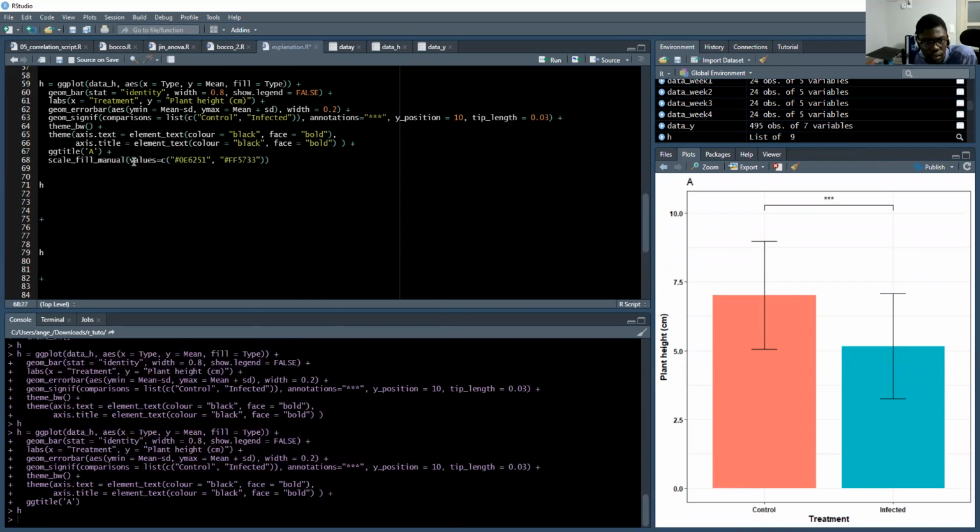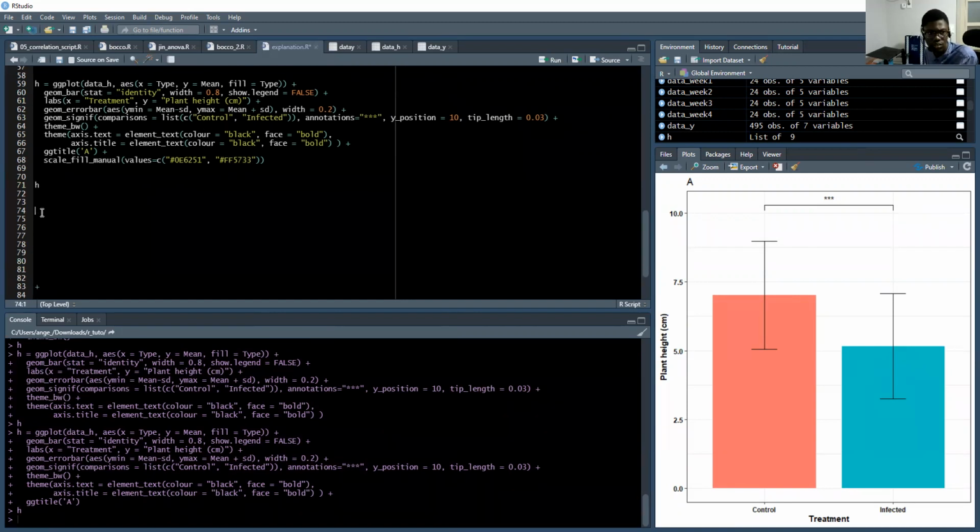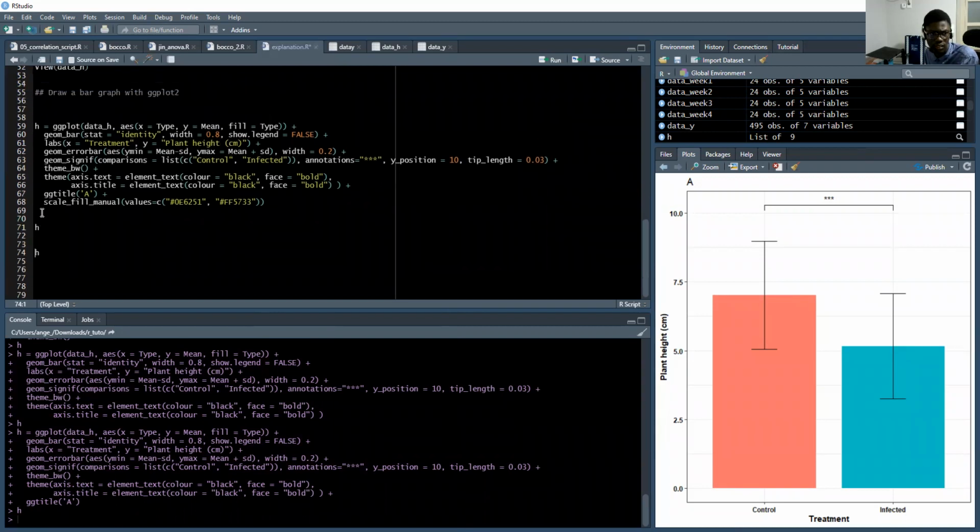So we use the scale_fill_manual color. This color code is freely available on the internet. There is a wide range of color codes that you can easily select depending on your choice on the internet. So let's try this.